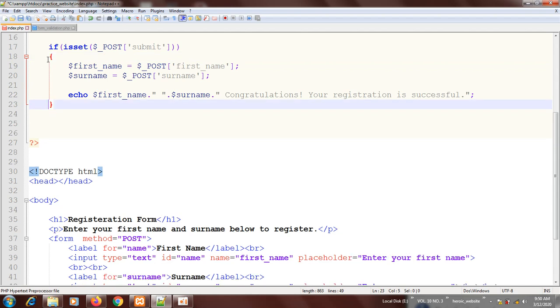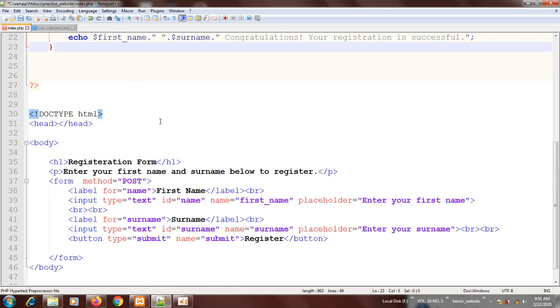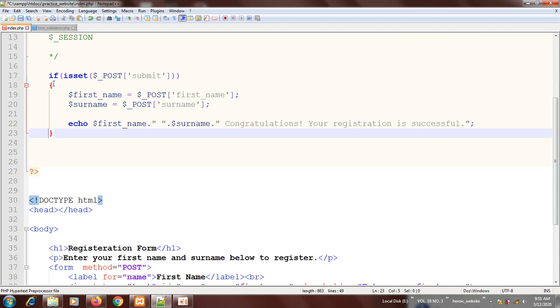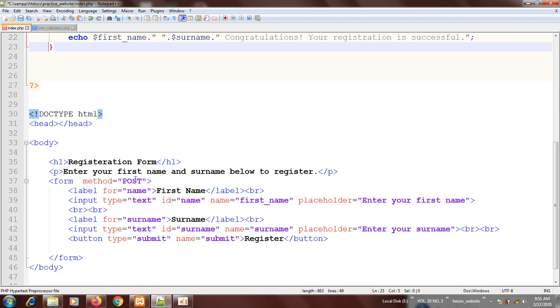Please, if you don't add this isset, you know what will happen? As soon as you open this page, it will try to execute this code immediately, and when it tries it, it will look for first name, it will not see. It will look for surname, it will not see. You know why? Because the first name and surname have not been entered. You have to open the page before you enter, right? So that's why you have to put isset, so that you have to enter the name and then the surname.